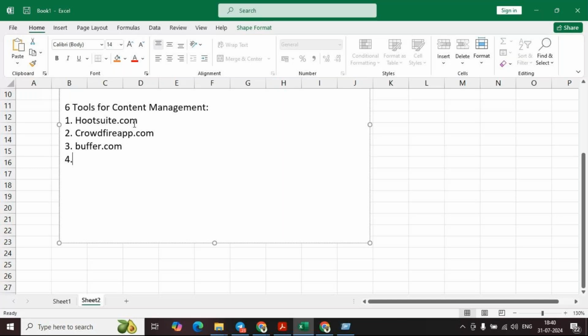Next, fourth one is socialpilot.com. Then fifth one is 10th.studio.com. Then sixth one belongs to coschedule.com.